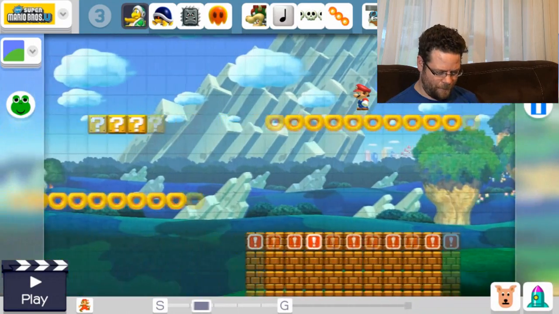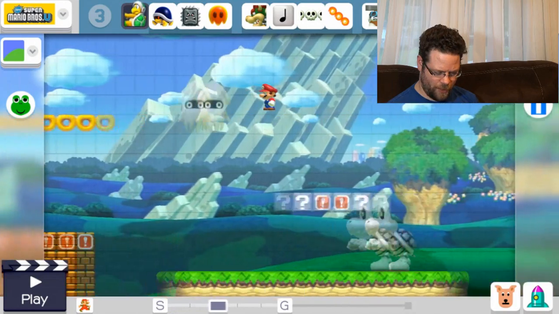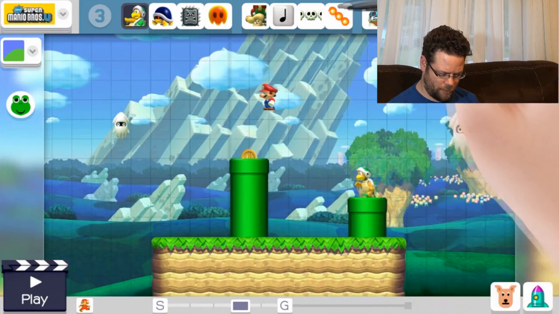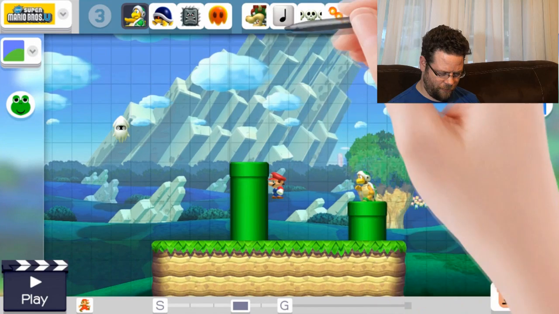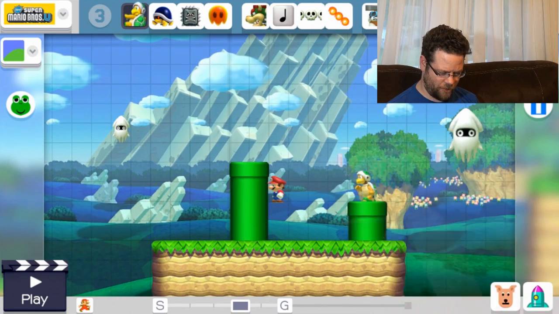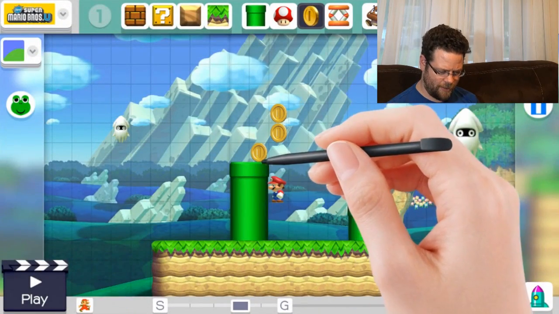Okay. What else? What other crazy things should we do? Let's make one of these pipes a pipe you can go down. Oh, it looks like it's not going to let me if there's something else in it already. Okay. Or maybe I just did it wrong. Let's try that again, because that's actually a thing I'm curious about. I haven't tried that yet.